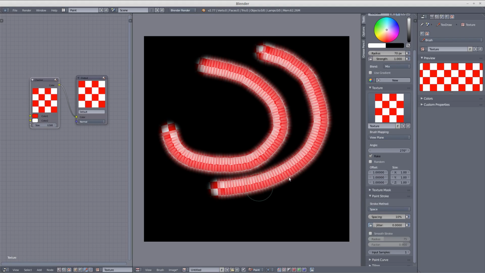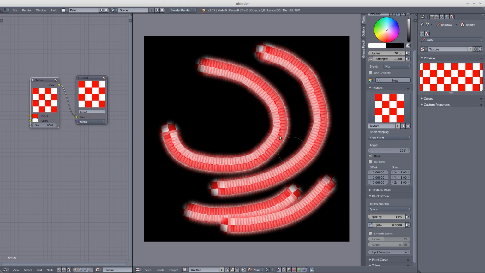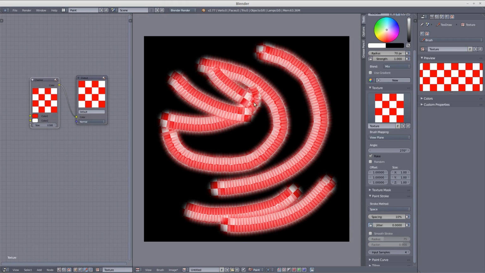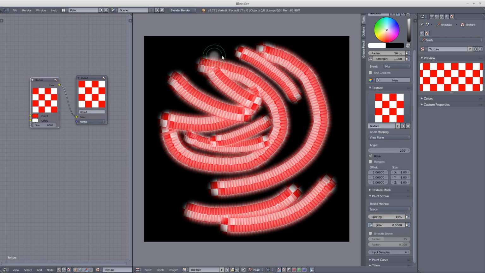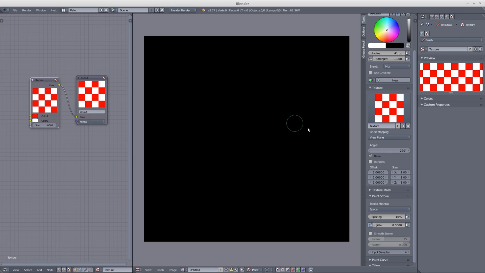To get a better curve that's not quite as blocky, we can come here to input samples and bring it up to say 4 and still not suffer too much of a lag on our brush, depending on how large of an image we're working with and how many pixels we're affecting with our brush. And we're just working with a checker. This is just so that we can see how it works with the paint tools.